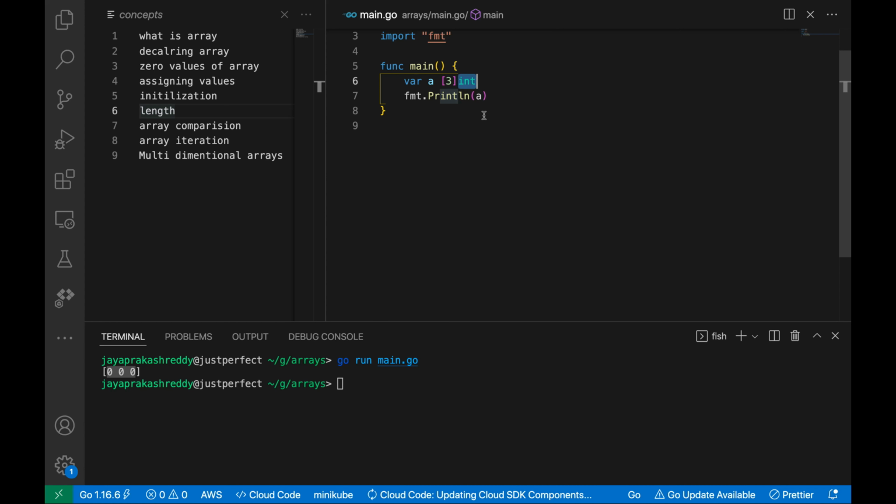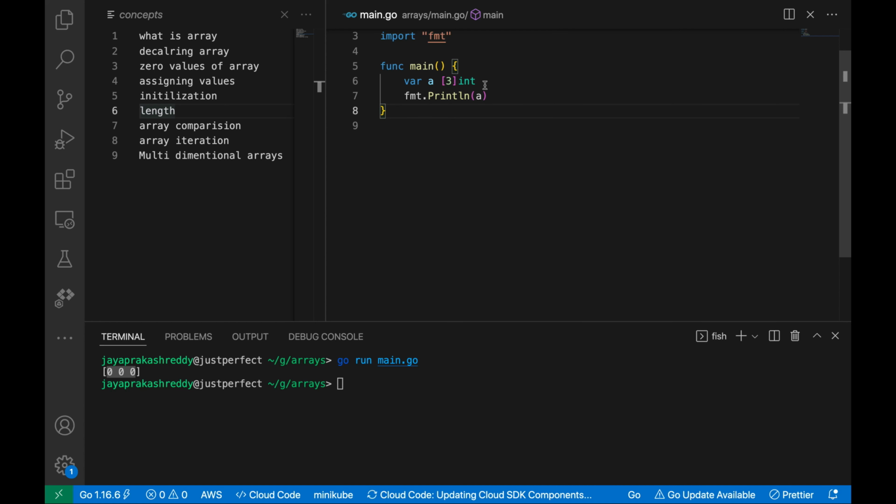In the case of string, it is empty, or an empty string. In the case of boolean, it's false, right? So what this three denotes is that we wanted three blocks in the memory to be allocated to this variable, which is where our values will be stored.